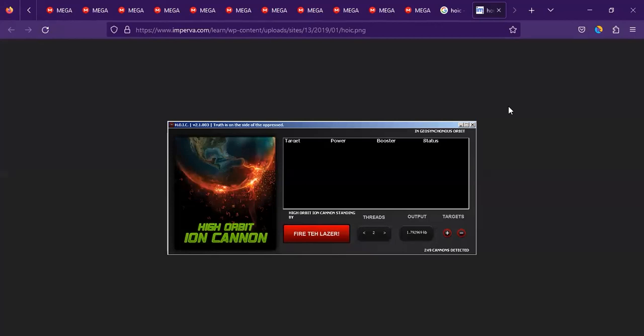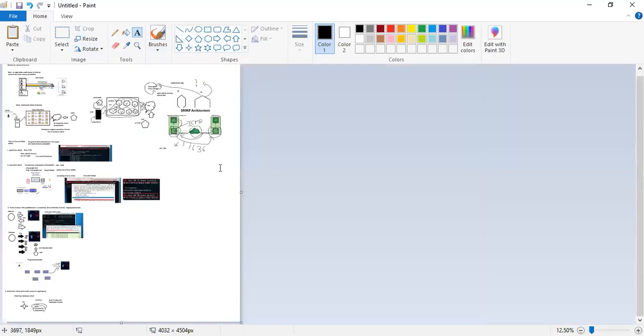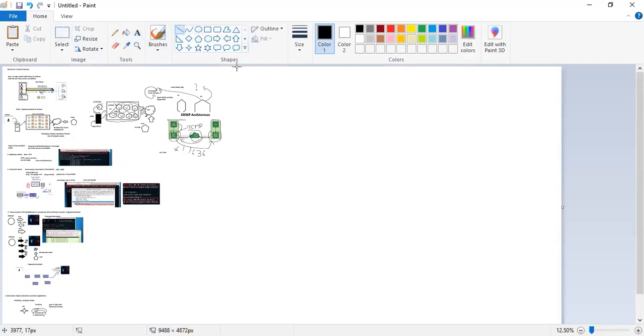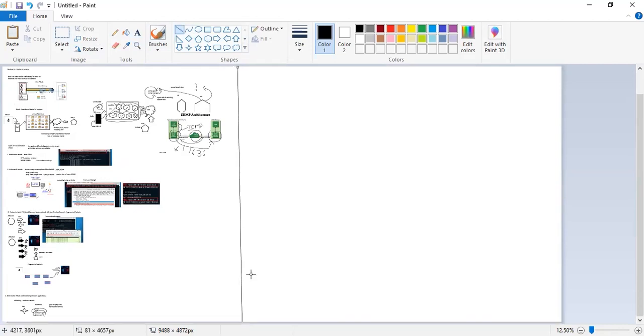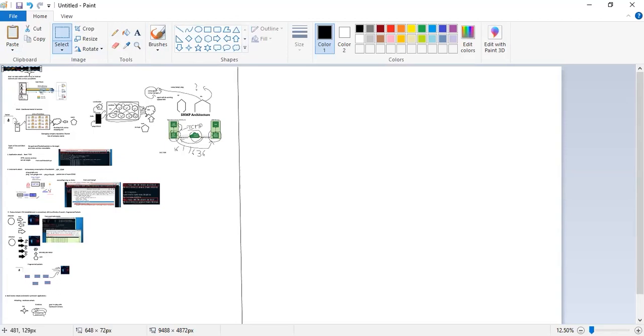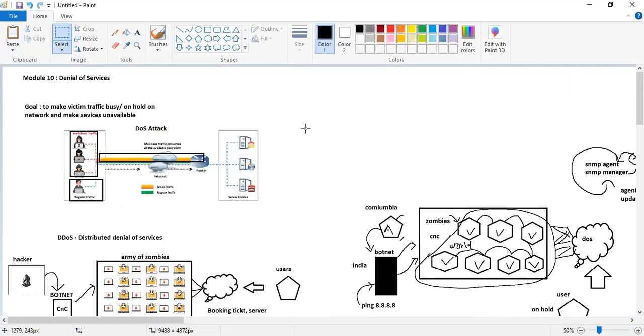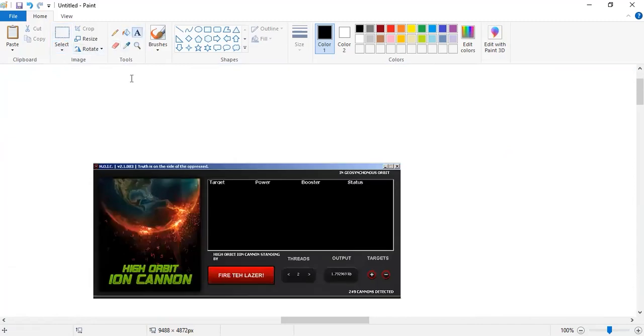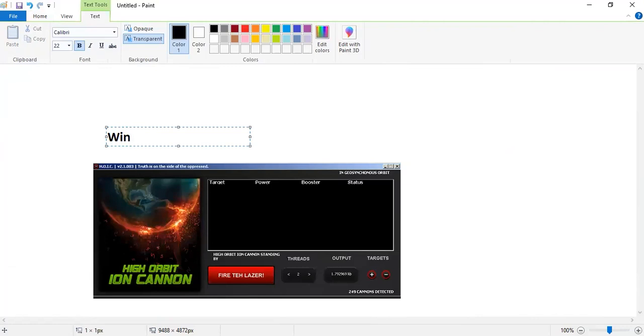High Orbit Ion Cannon. These are some of the Windows tools.